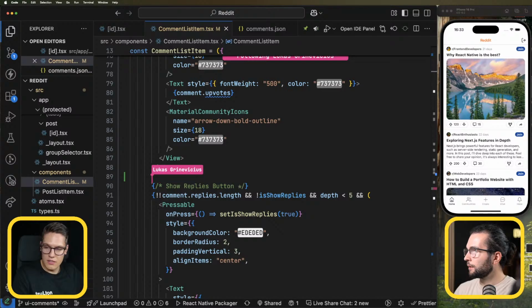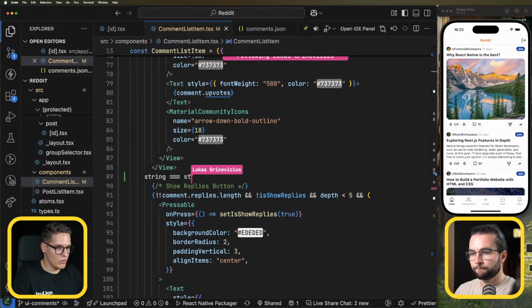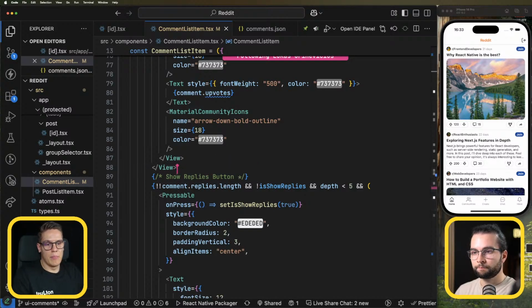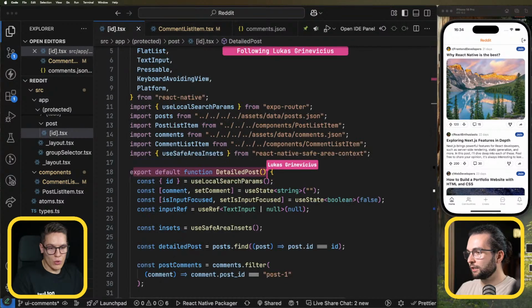So I think they saw that it checks if a string equals a string. That's what it does for primitive values like strings, booleans, integers. But for functions, objects, and arrays, it checks if their reference is exactly the same in a memory location. And when a React component re-renders, because we're changing the state, the entire function is going to be executed again.